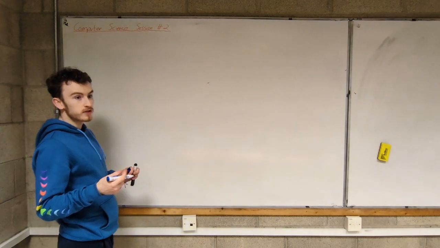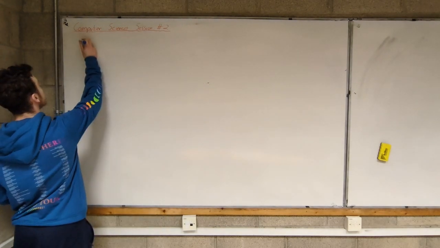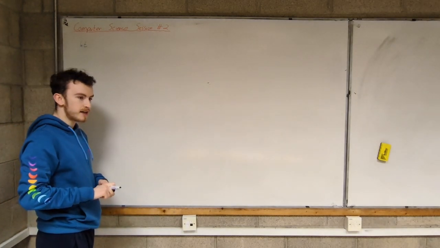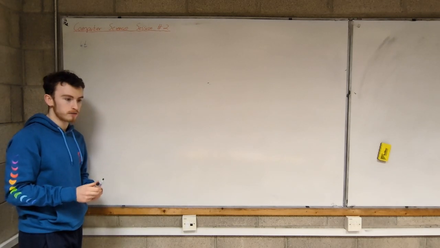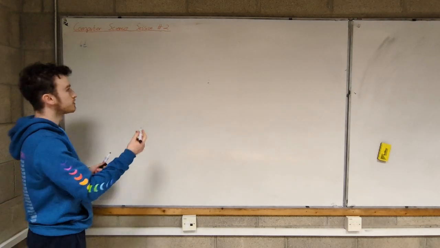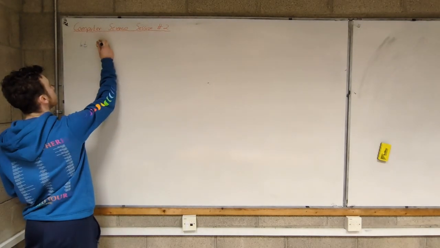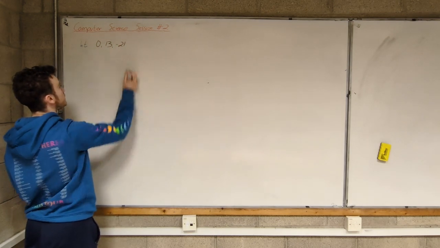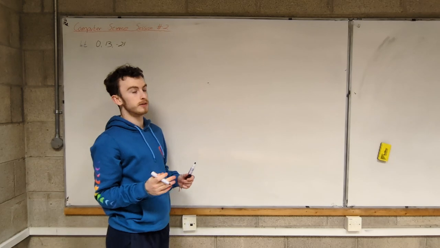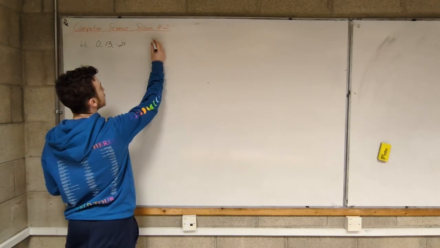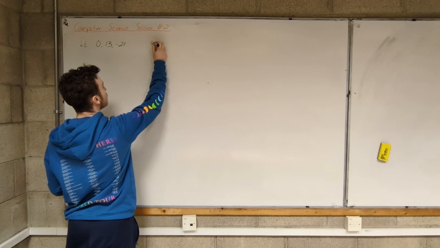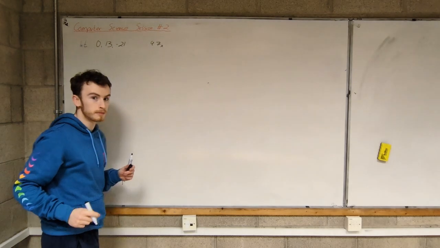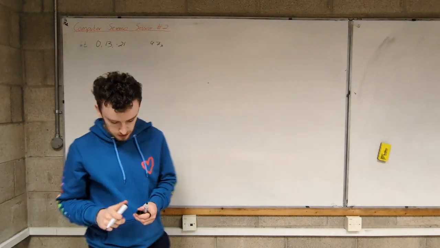So the first type of data that we have is integers, or int, as I represented in code. And integers, as you might know from maths, are your positive and negative whole numbers. So that's 0, 13, minus 21. They're all integers, right? Something like 9.7 is not an integer because it's not a whole number. Okay? So that's your integers.